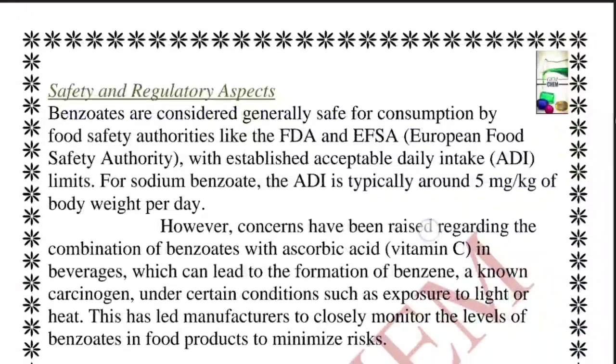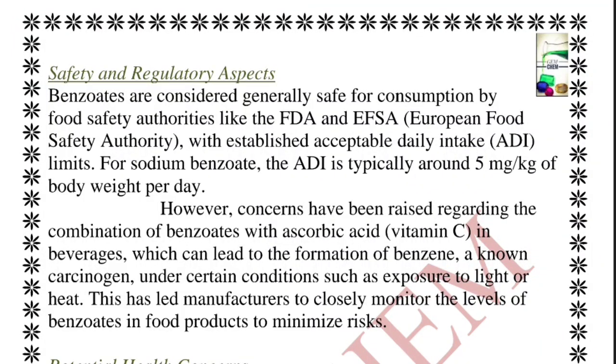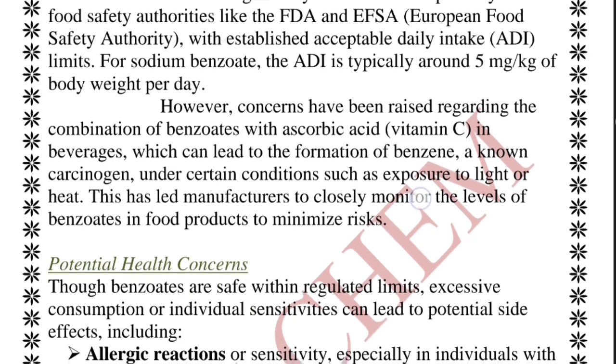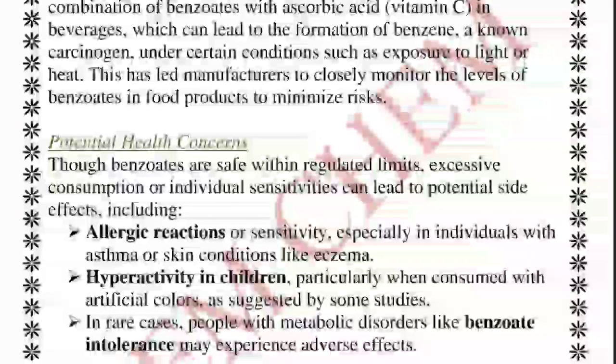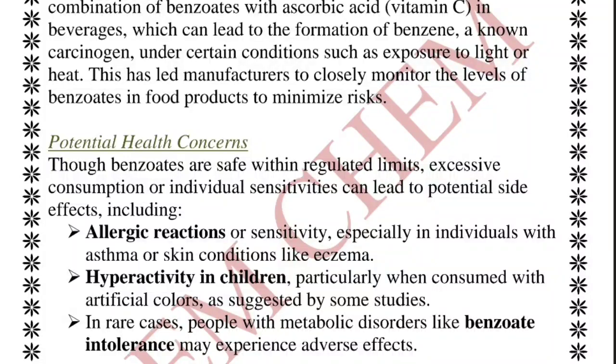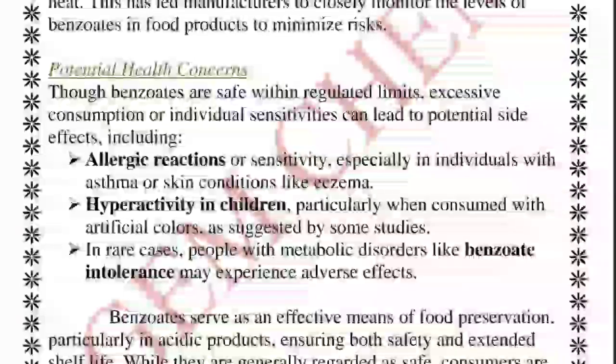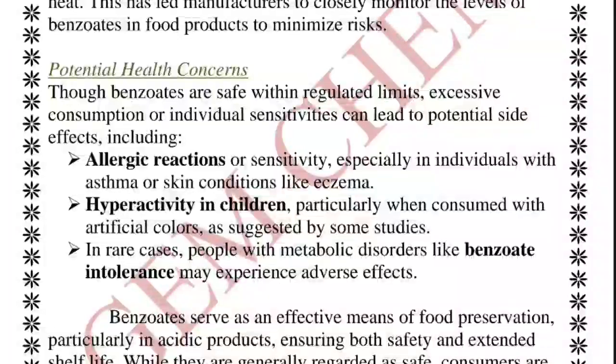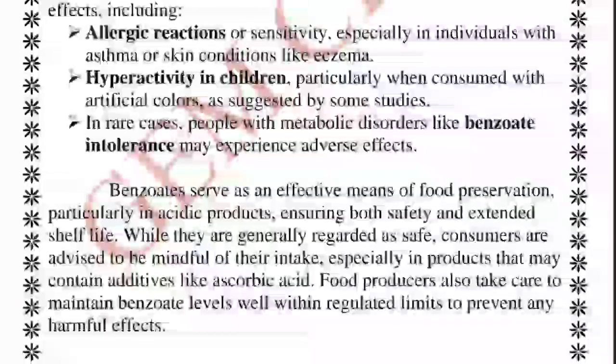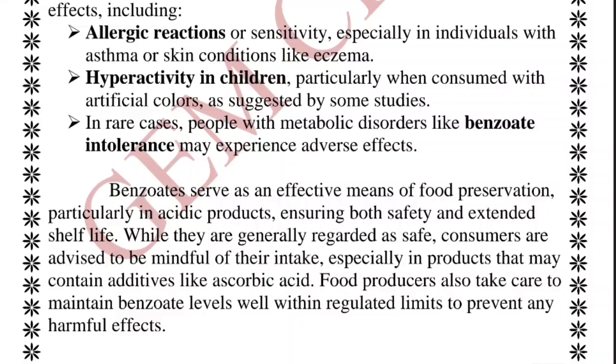Now some safety and regulatory aspects of this chemical are given here. You can read it, but this is not so important. Now the potential health concern is that if it is not taken within the regulated limit, there can be allergic reaction, there can be hyperactivity in children, and benzoate intolerance can also develop in rare cases. So we can say that benzoate serves as an effective means of food preservation, particularly in acidic products.